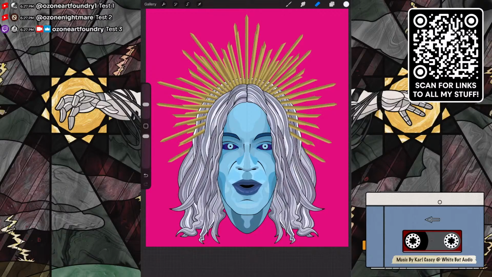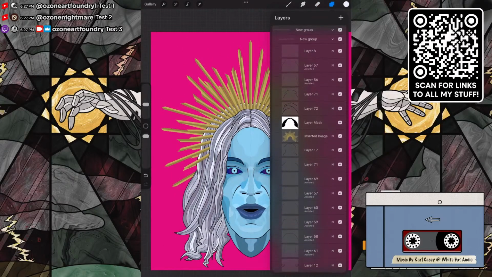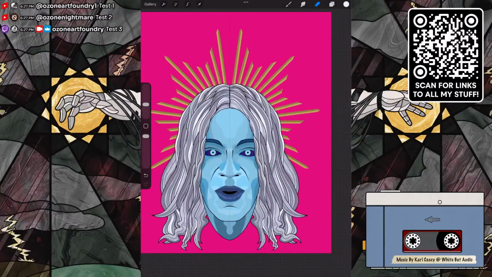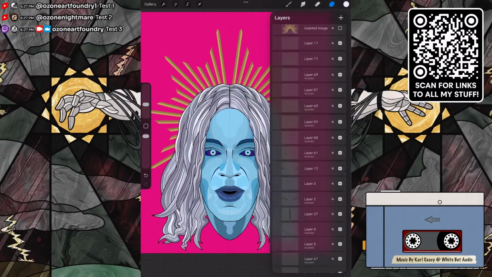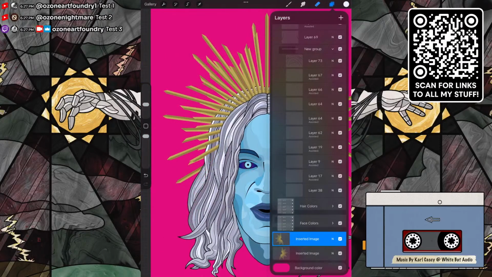He runs Dungeons and Dragons games as a dungeon master, so D&D as a DM. And he had put on this makeup. I don't know what the being's name is. I have to get the name from him. But anyway, he made himself up as this being, and I was like, oh, that's really striking looking makeup. So I was like, well, I'll make kind of a thing based on that. And I kind of worked on it at Max. I was kind of working on it in the background, and that's this image here.